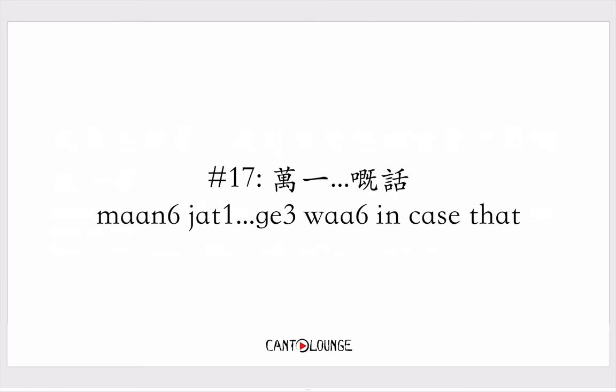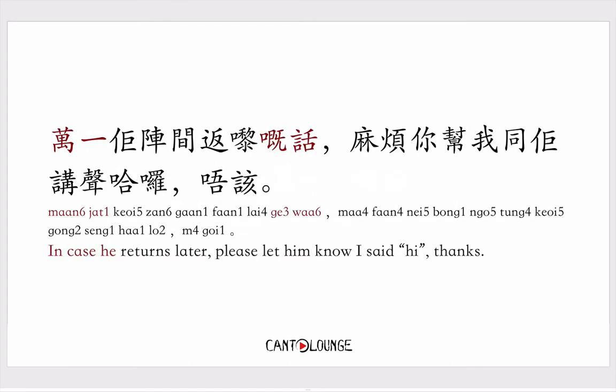Moving on, number 17. 萬一 something 嘅話, in case. That's a bit wordy, but we will see that it's as useful a conjunction as any other soon. So for example, you might be looking for someone and you can't find him or her for whatever reason, and you might, at the office, say this to the receptionist.